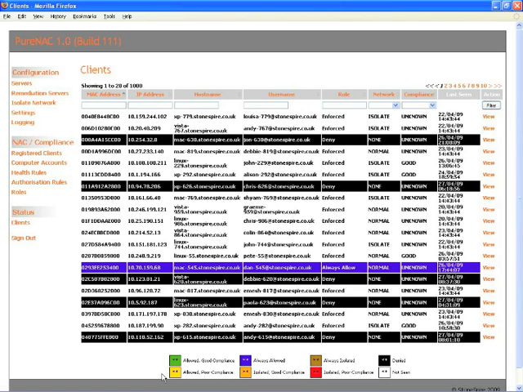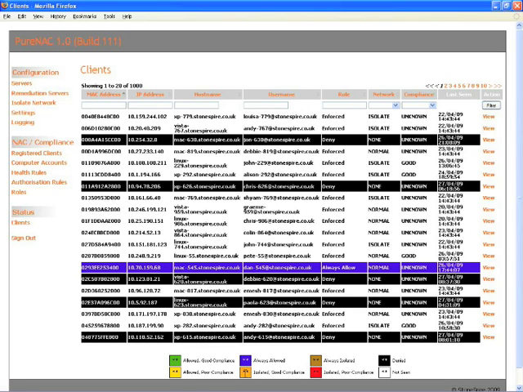The second row of status colours applies to clients that have an enforced role but have recently had poor compliance. Yellow for a client still on the normal network but with poor compliance. Unless action is taken by the user, this client will eventually transition to the isolation network.